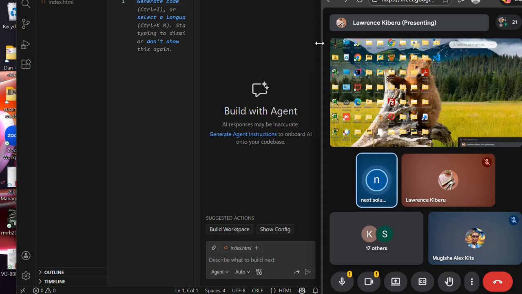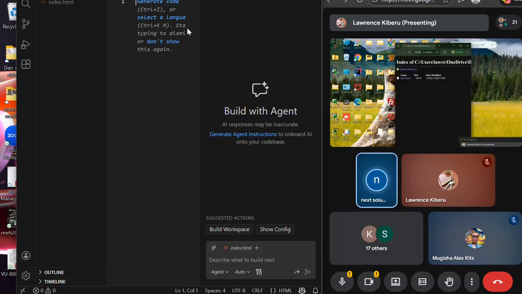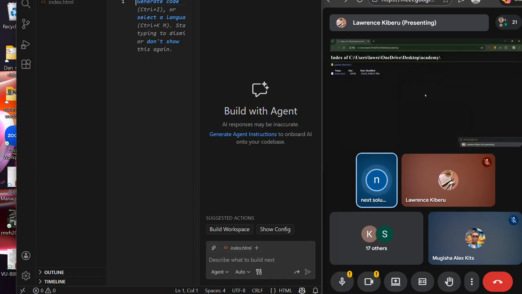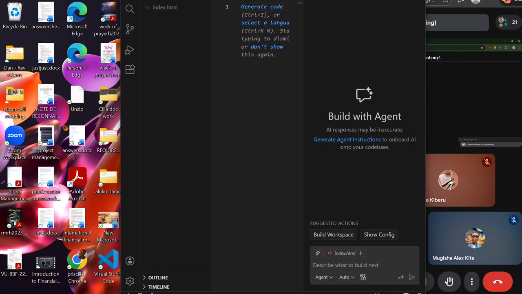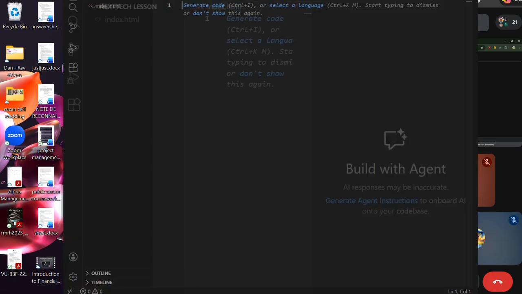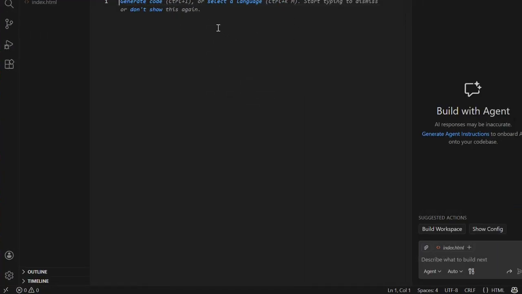This is for people who are using PCs. I'm coming to the people who are using phones. You don't mind the color. His theme is black, yours can be white. So people using PCs, you will see the folder, then you will see your file index.html. Then you click on that index.html.